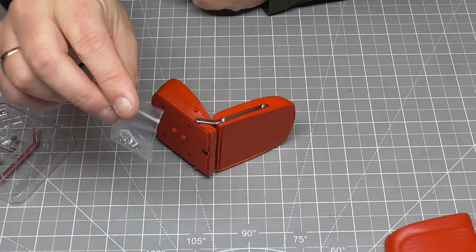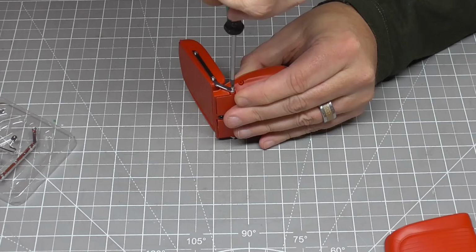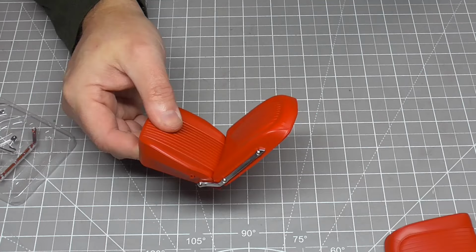That's one side in, but I haven't put it in all the way just so I can line up this side as well. That's the second one going in here. Now I can make that tight. So one and two. Perfect. So that's looking just like that, and it's able to go forwards and backwards there.